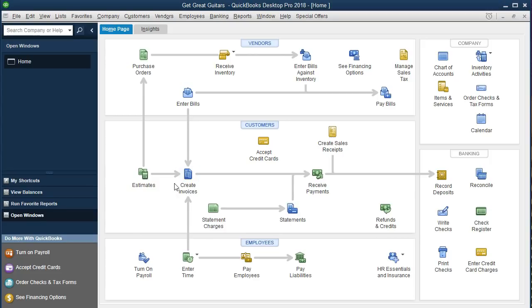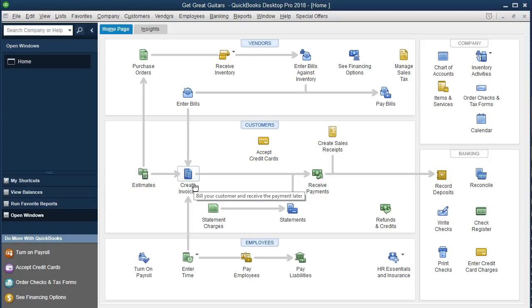The invoice will be created at the point in time that a purchase is going to be made. Note that the invoice is not typically used if we were to receive payment at the same point in time, meaning if we collected actual cash at the point of sale, we wouldn't want the invoice, we would want to create a sales receipt. Difference being that the invoice will record an entry to accounts receivable, meaning it'll show that the customer owes us money.